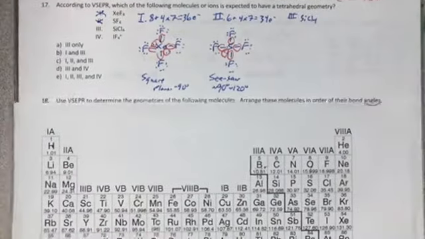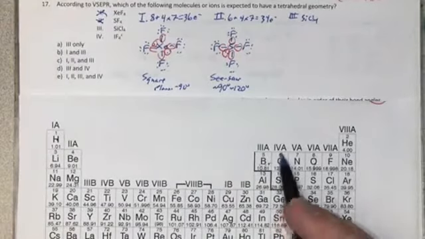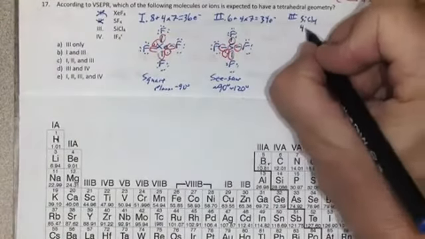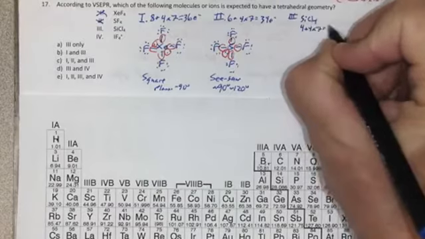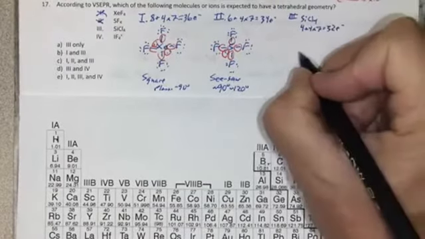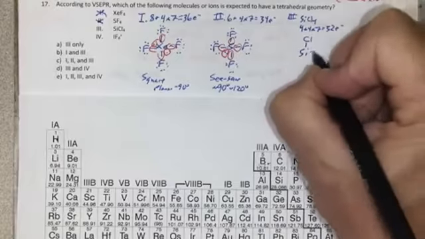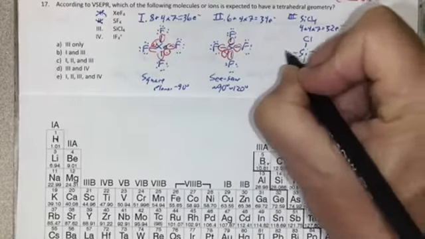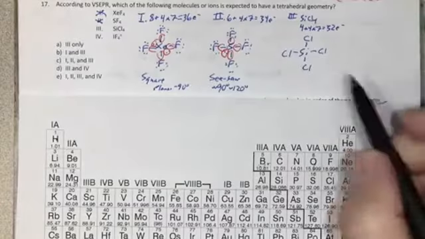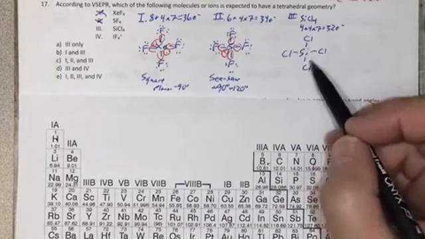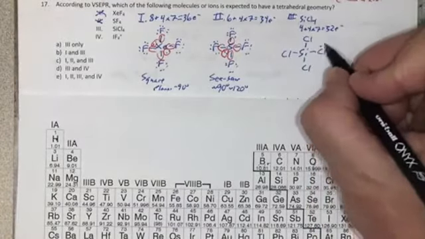So silicon tetrachloride. Silicon is underneath carbon on the periodic table. It has 4 valence electrons. So 4 plus 4 times 7, 28, and 4 is 32 electrons. So silicon is the central atom attached to 4 chlorines. 2, 4, 6, 8. Notice how important it is to draw Lewis structures correctly and accurately. So there's 8 valence electrons. Next, we complete the outer octets.